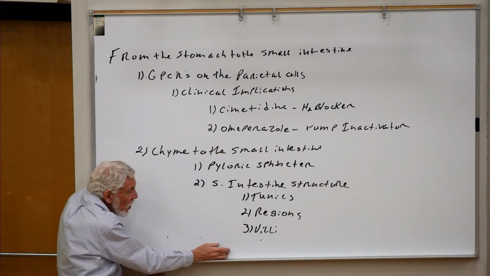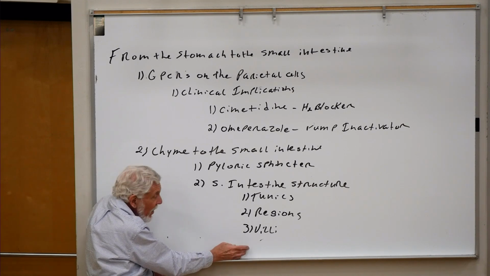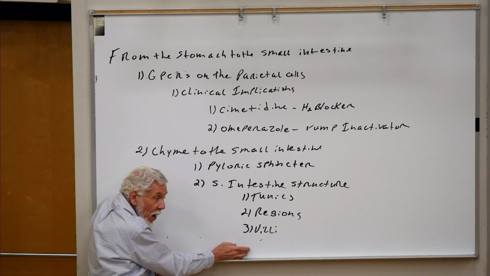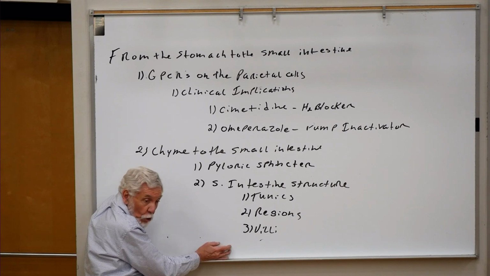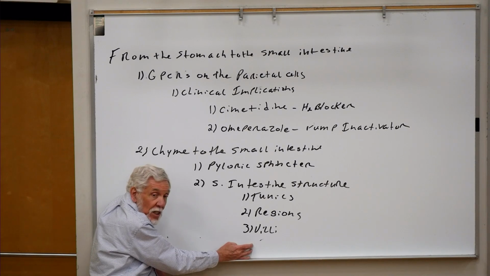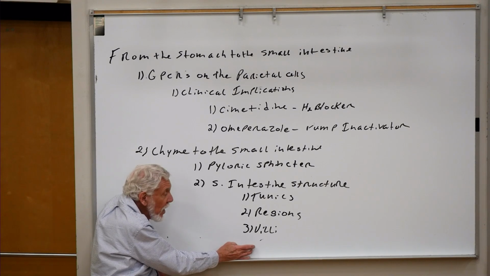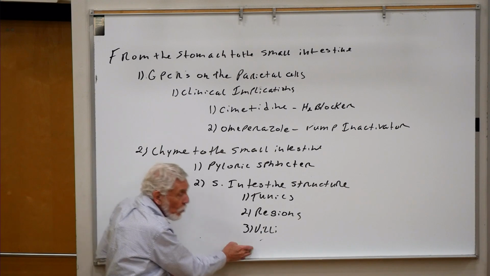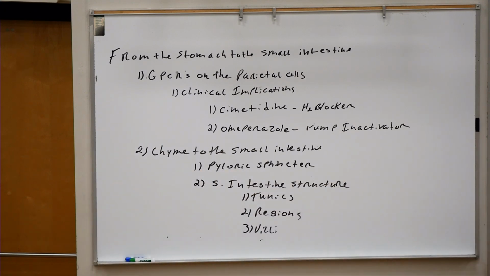And they're organized in such a way that the epithelial cells, the enterocytes of the villi, have their apical surfaces facing the lumen of the small intestine, and the basilar sides are facing a series of capillaries that are branches of the hepatic portal system. And we'll talk a little bit about that.